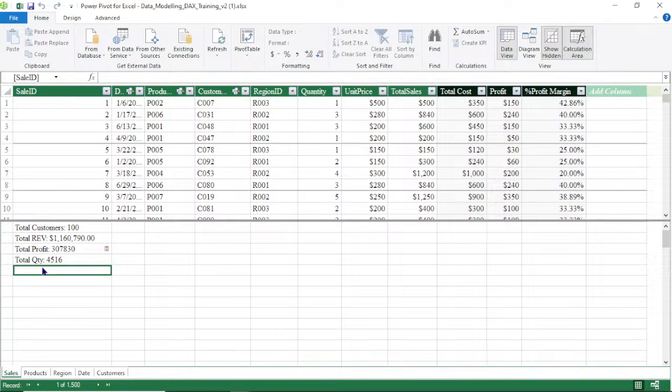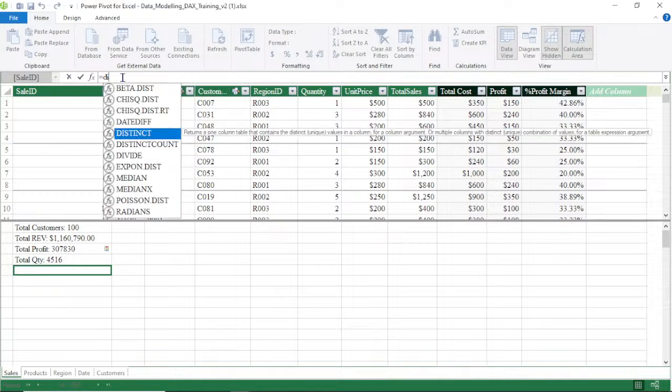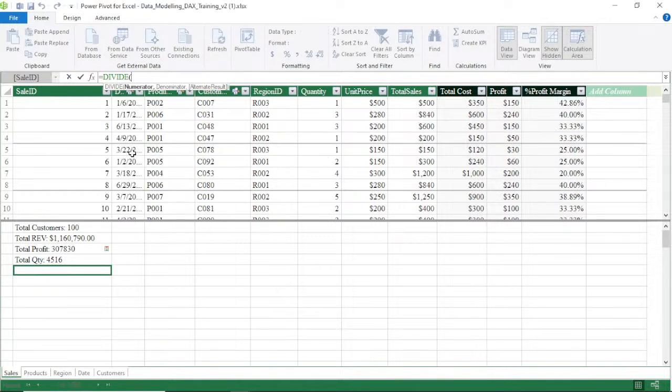Average, let's look at average revenue per customer. Let's see how we can do that quickly. We can say equals to, now how do we calculate our average? We can use a function. There are different ways we can do that. We put divide, double click here. Divide. Now what is the numerator?